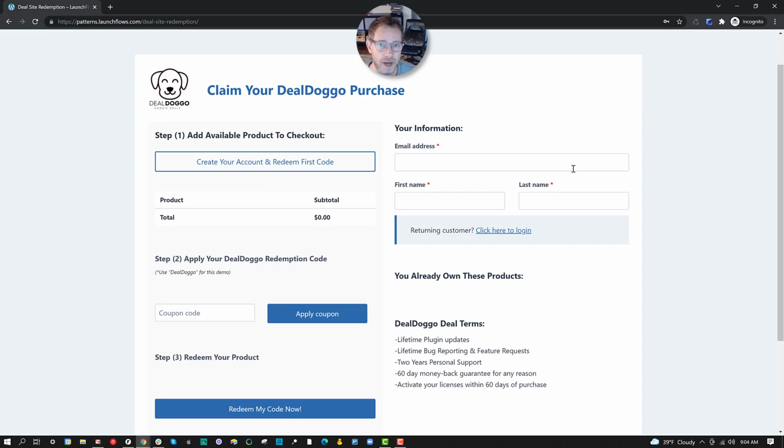And I wanted to show you how you can actually use LaunchFlows for creating the very same mechanism that we're using. Now, this is interesting to me because although there are some codes out there that will allow you to do this with Easy Digital Downloads, I could not find a way to do this easily out of the box with WooCommerce. And so this is a homebrew setup that is using essentially LaunchFlows, WPFusion, Fluent CRM, and Gutenberg blocks to make a redemption checkout.